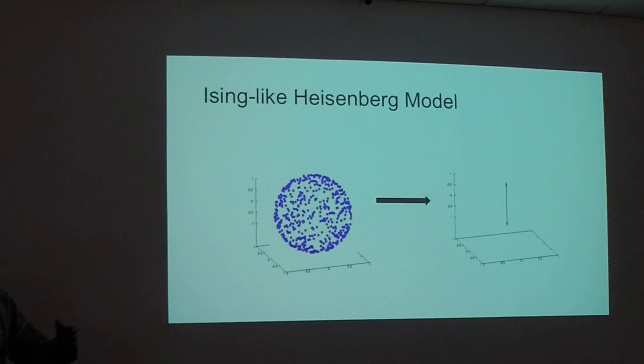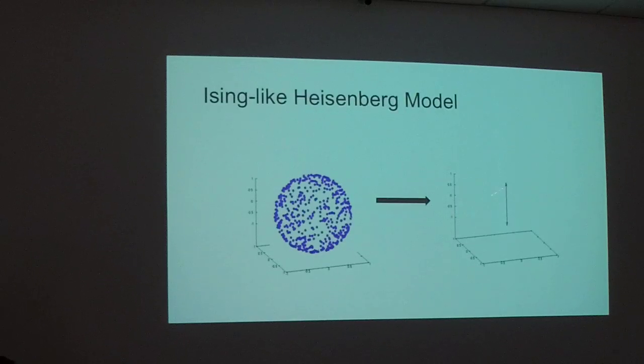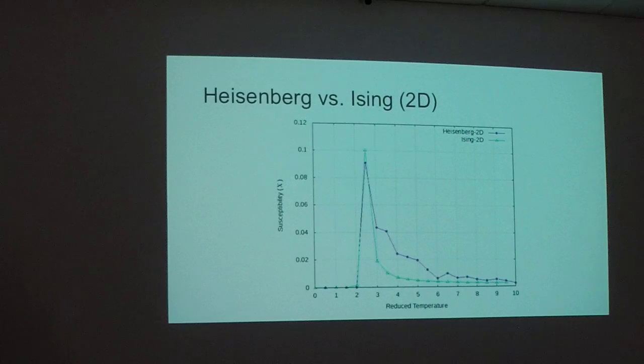So this is my initial distribution. If you consider a distribution of initial spins, you want them, if you reference them from the same point, equally distributed on the surface of a sphere, right? So what I do is take this and restrict it so that my model becomes Ising-like, and then a 2D grid, and see whether the Heisenberg model that I have will reproduce the results for the 2D Ising case, since I know what the approximate value of the critical temperature in that case is. So this is a check, kind of, on whether the model gives the correct result.